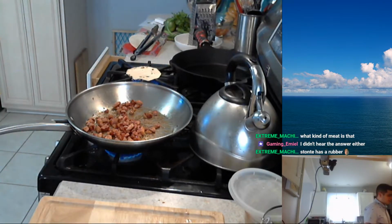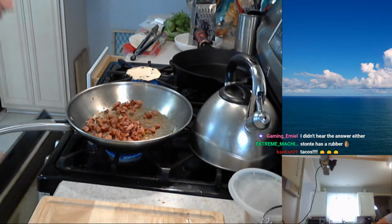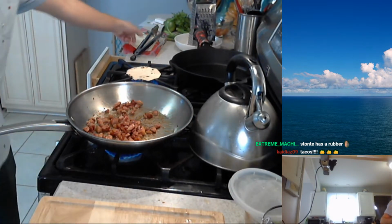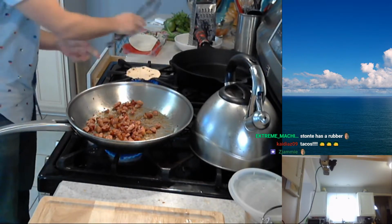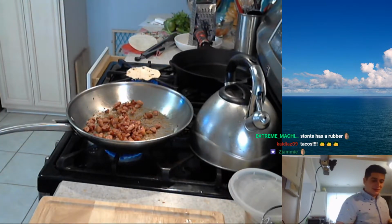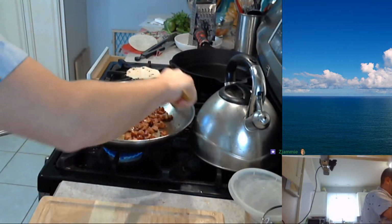Obviously, this is andouille sausage, so it's pork. It's got like Cajun seasoning. I put the sausage underneath the broiler now. The beans underneath the broiler. We're gonna keep those beans in there. Keep the tortilla on the flame.